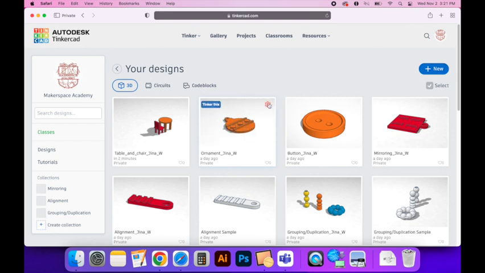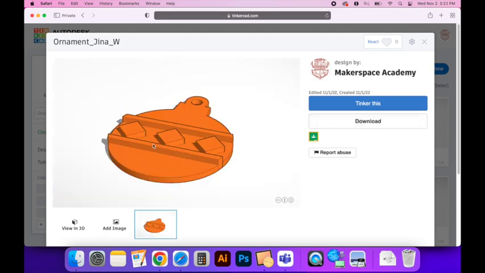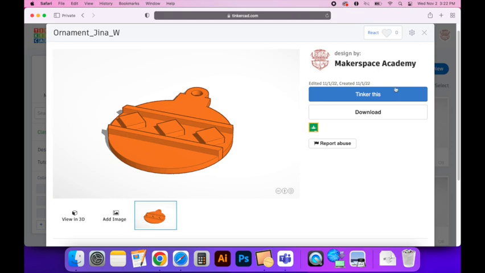There are two ways to export something. You can click right in the center of that and you can download something. This is just trying to upload a digital version of this here to look at, so you know what's going to be downloaded. Then it's going to prompt you with which file format. You want STL files, but as you can see, there's also formatting for laser cutting. Keep that in mind for our next month's projects.